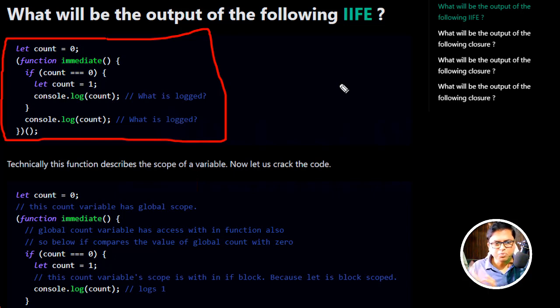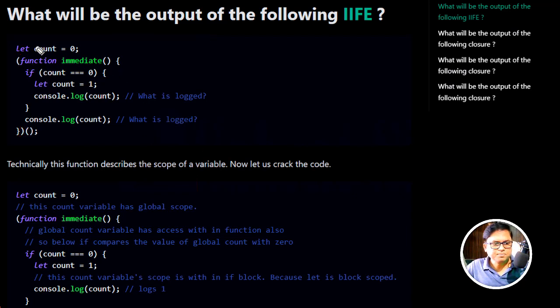But now suppose in an interview someone asks you this type of question, you should have an idea about this, right? So that's why I have used this one here. It will be immediately invoked, no need to call it. Generally, to invoke a function, we call that function, right? But here we declare the function and immediately it will be invoked due to this type of writing. So this is our function. Then see, these are parentheses, and after that again two parentheses.